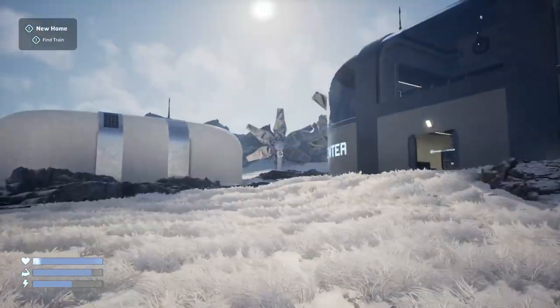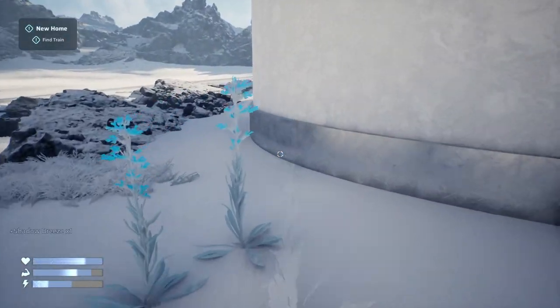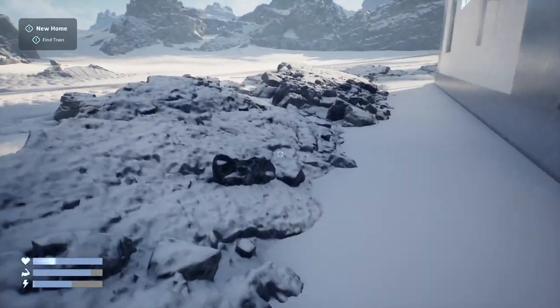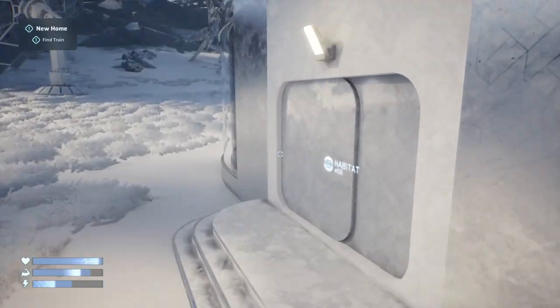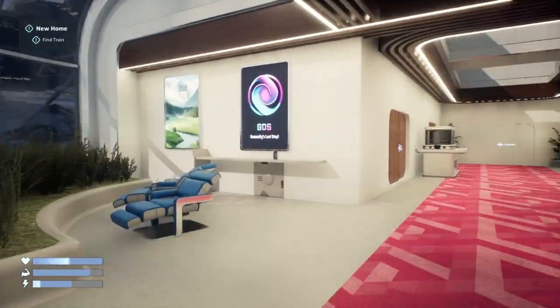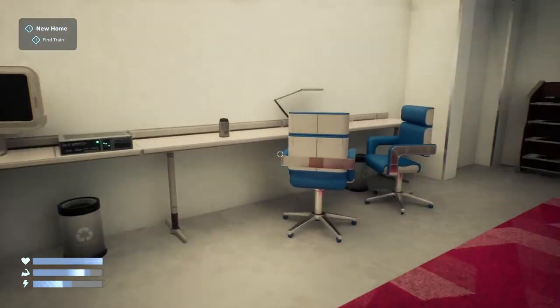So building in here, building in here, building in there. More of these plants in here. Come on, give it to me. What's in here? Habitat number 2. Not enough energy. Open sesame. Copy paste with the other one. Perfect. We're not gonna get lost in here.